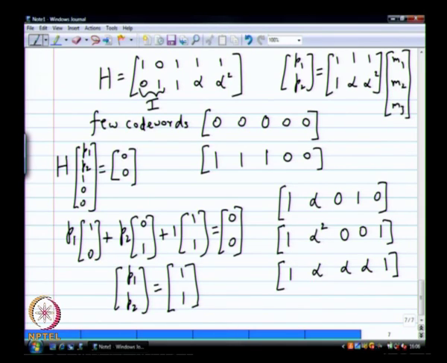A couple of definitions which I have to extend are Hamming weight and Hamming distance. Remember, in the binary case, Hamming weight is the number of ones. For non-binary, for F4 and so on, Hamming weight will become the number of non-zero entries. That is the first extension. Let us just do that real quick on this next page and then come back here.